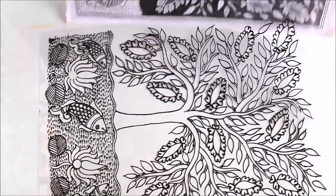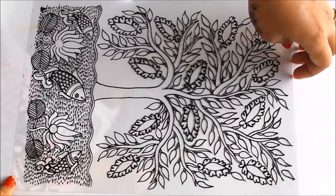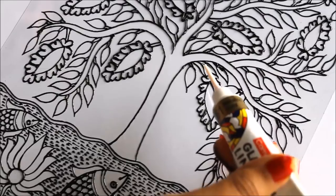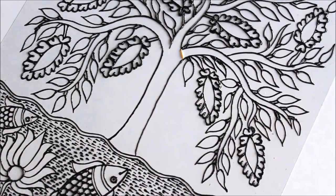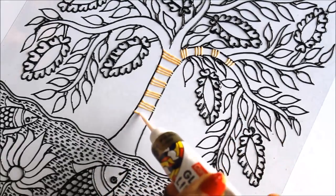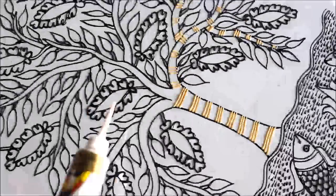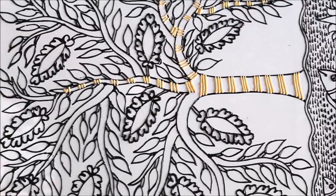I'll remove the tape and place the sheet on a plain horizontal surface so you can view it clearly. Now using the 261 metallic gold Camlin glass liner, we are going to make a few improvements and designs. We are going to make a few simple lines on the tree.